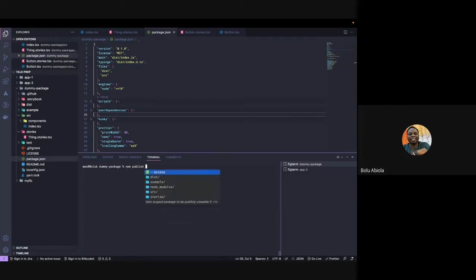Then, if you are publishing a package for the first time, you can declare it either public or restricted. I've not done a lot of research into restricted packages, and since I don't need it yet, I'm not checking it. So let's focus on this. Let's try to do npm publish for our dummy package.